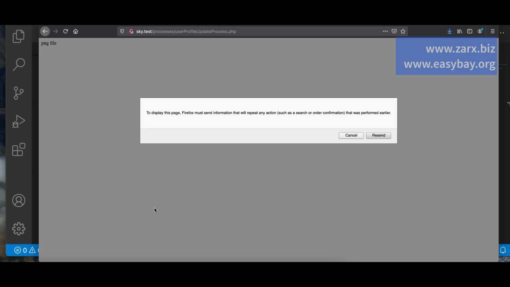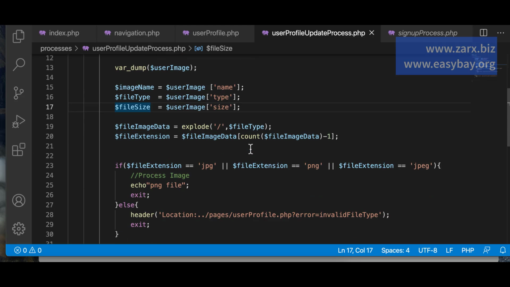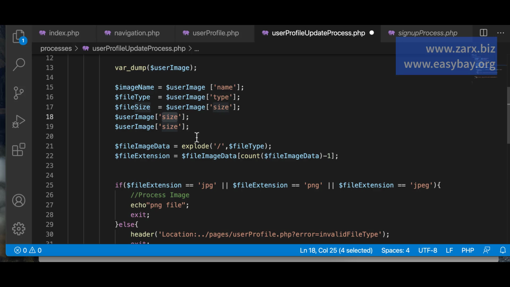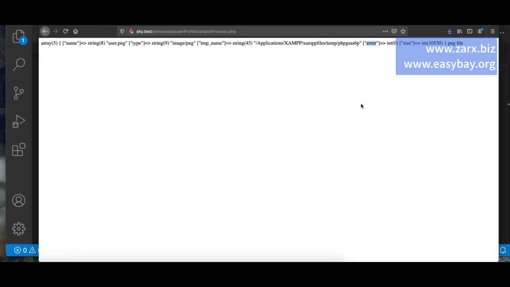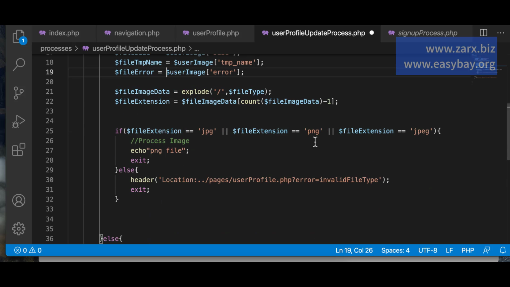I go here, refresh. So we are getting temp name here, we're getting error. We also need to catch these two, so I'm gonna do that now. So here where we are getting this, we can put 2 more variables. So I'm gonna put like that. Be careful about that. And also we are catching if there is any error by this, so we need to put in here. Alright, and similarly $file error. Alright, so we have all these values.